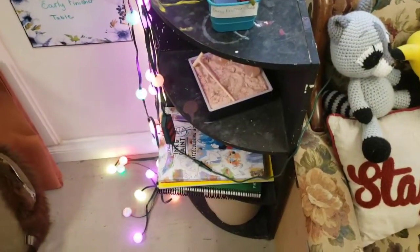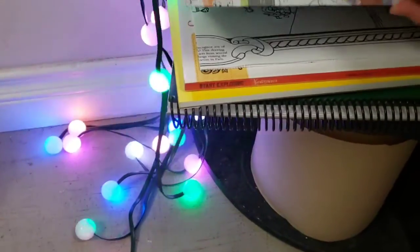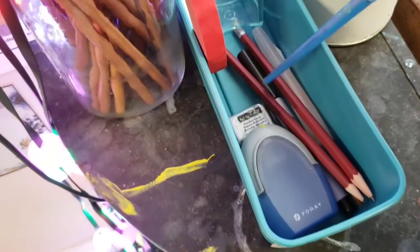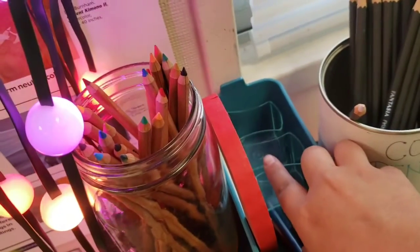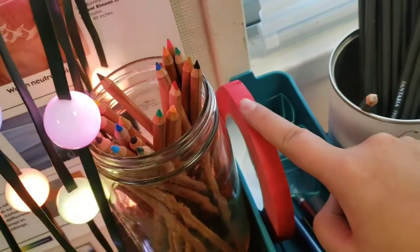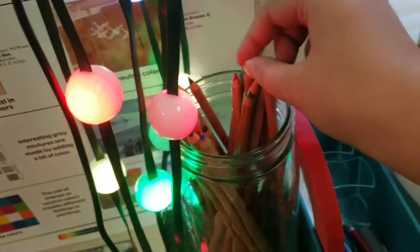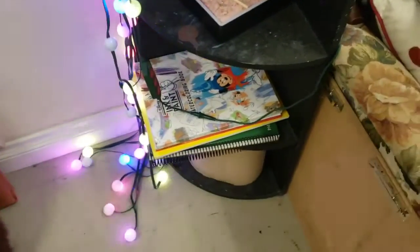I set up this. I finally got my book in there. I also included a watercolor book. I have this coloring book and a sketchbook with the drawing board so they can draw on it, and then this has a couple pencils, eraser, sharpener. I have a water pen. Then they have water cups, clean and dirty. Some tape, painter's tape. These are just normal color pencils. And then these are a set of watercolor pencils, so I have those for them to utilize. I also put paper towels down at the bottom because sometimes we need paper towels, and that's more for me to get up and grab.